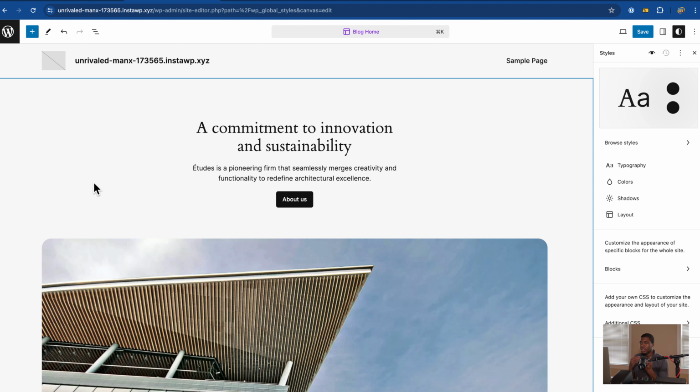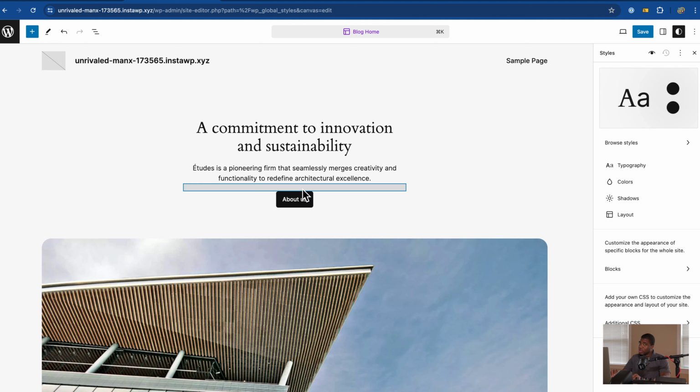So now we have, again, Gutenberg. Even though we're not technically building out a page, we're not technically building a post, we still are in the WordPress editor, aka Gutenberg. And that's something that WordPress and the WordPress team strive to do, to make it more uniform. Now, there are a lot of people that have their opinions about this experience of making things uniform, that it kind of feels incomplete and still feels kind of like it's everywhere. I'm going to save that for other videos, but I'm just giving y'all a little bit of that Blues Clues right there. I was born in the 80s, but I'm a 90s baby, so if you know anything about Blues Clues, you know what I'm talking about.